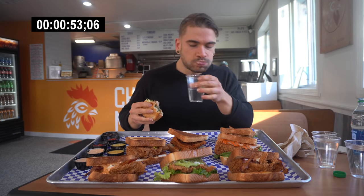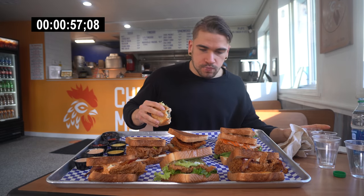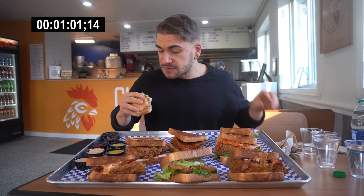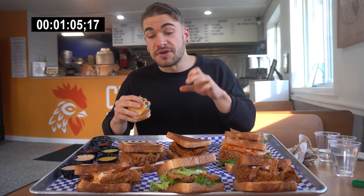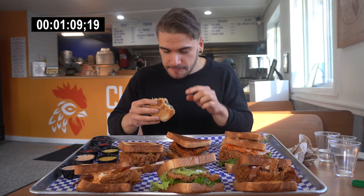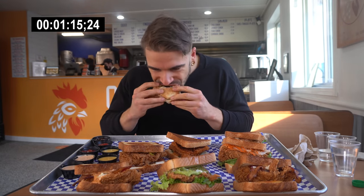I will say, if you want a filling, substantial sandwich, take a big, huge piece of chicken and put it on huge Texas toast, and that is the answer. First two bites in, guys, definitely grab the pickles and the sauce, really nice. The buttered Texas toast is pretty substantial and makes it a little more difficult, but definitely delicious. I like the crisp on it, so just keep on trucking.